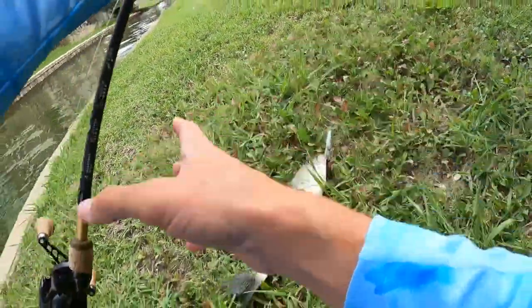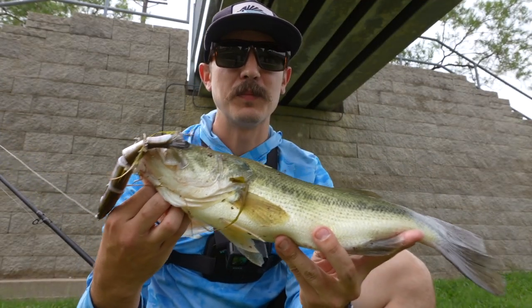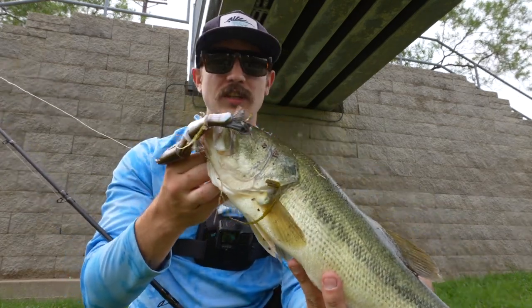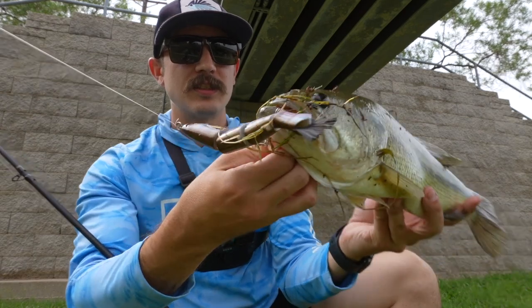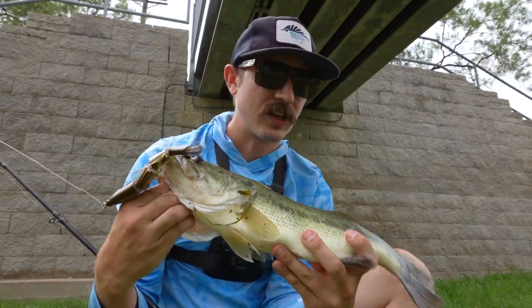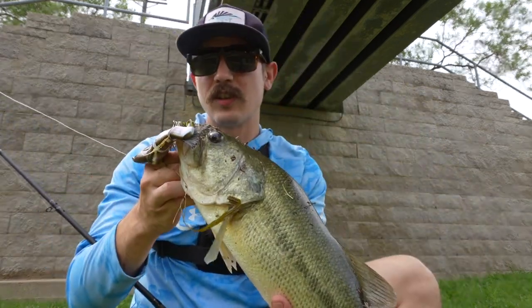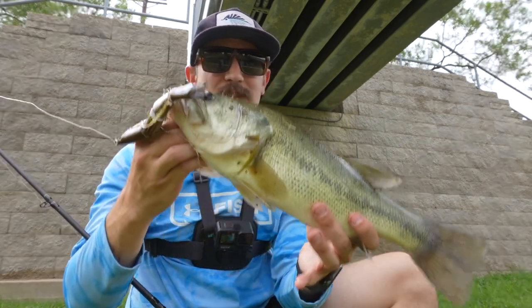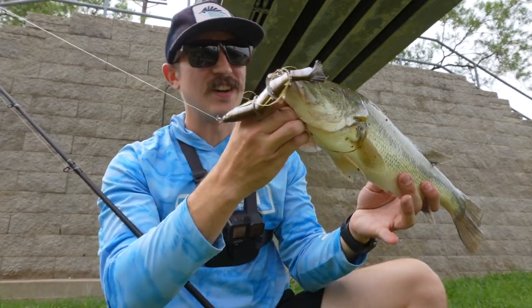Jeez, Louise. There we go, guys, our first fish on the Bucca bull mullet. As soon as that thing hit the water, I hit it with the twitch, and I just felt the tension and that tightness. And as you can see, he is completely locked on that bait, not getting off of it. To be honest, looks post-spawn, so definitely trying to feed up and get that girth back. He's pretty stressed out. Let's get him back in the water, man. Awesome action on this bull mullet, man.